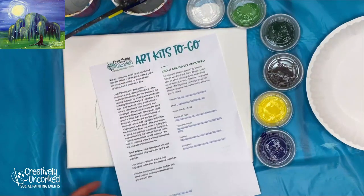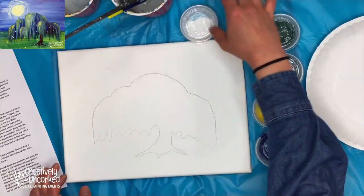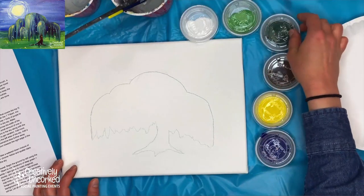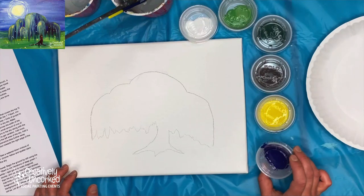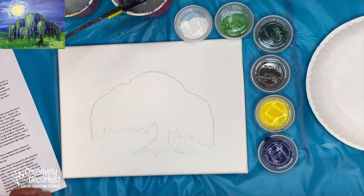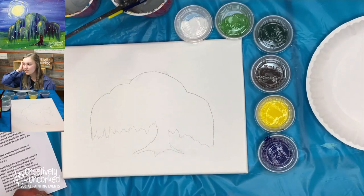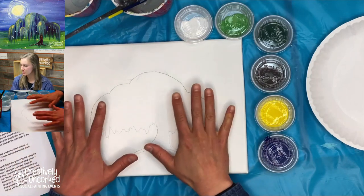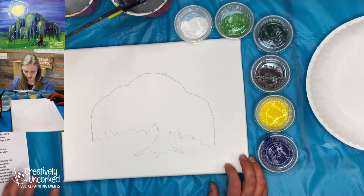If you have your own paints at home, these will be the colors that you're going to need today. I have a white, a light green, a dark green, a brown, a very light yellow, and a dark blue. So if you're using your own supplies, just try to color match the best that you can and follow along and have some fun. So you can see over on the left side of your screen, I'm up here, and you can also see the example painting and just another side view of what we'll be doing today. So I'm going to go ahead and get started.